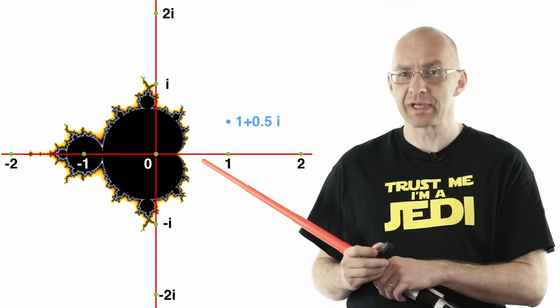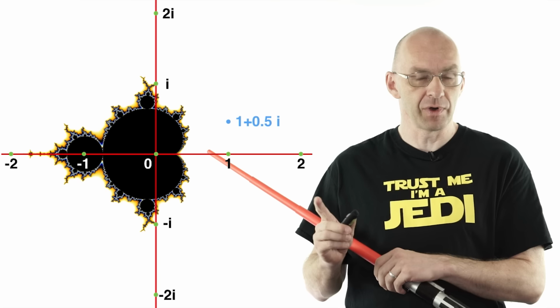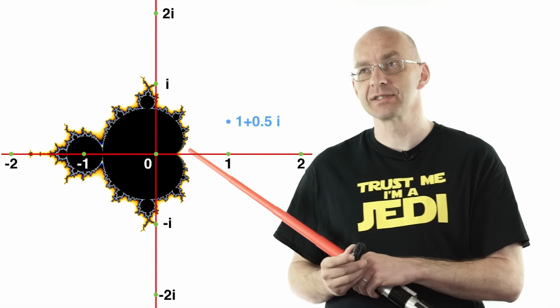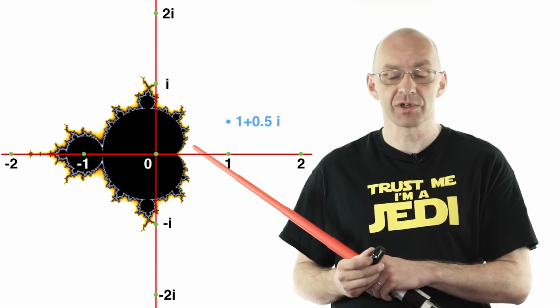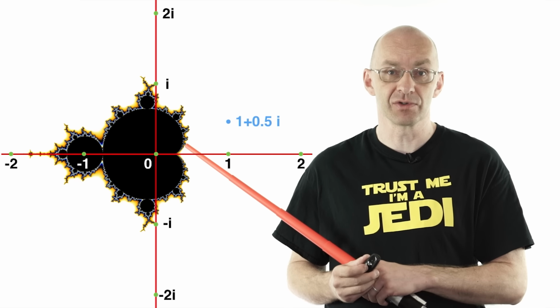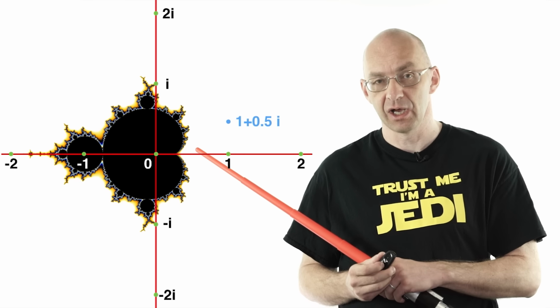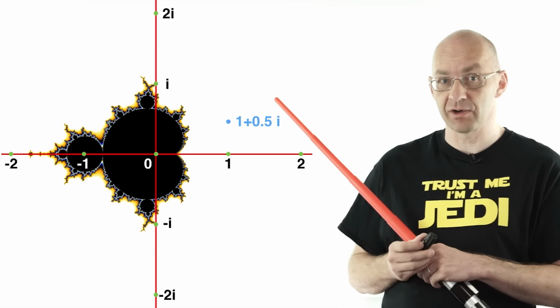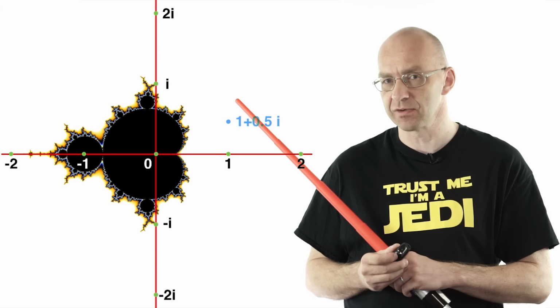Now, you may know or may not know complex numbers. Doesn't matter. The only thing you really need to know for today is they are a beautiful, very important extension to the real numbers. You can add them, you can multiply them, and that's actually what you need to do to figure out whether one of those complex numbers is inside or outside the Mandelbrot set. Okay, now Darth is really interested in figuring out, for example, whether the number 1 is inside the Mandelbrot set. So what does he have to do?